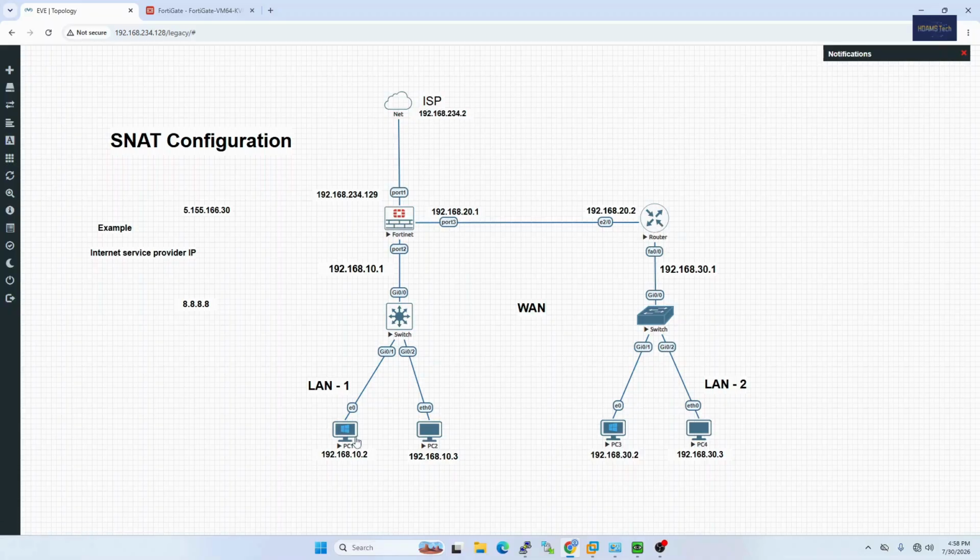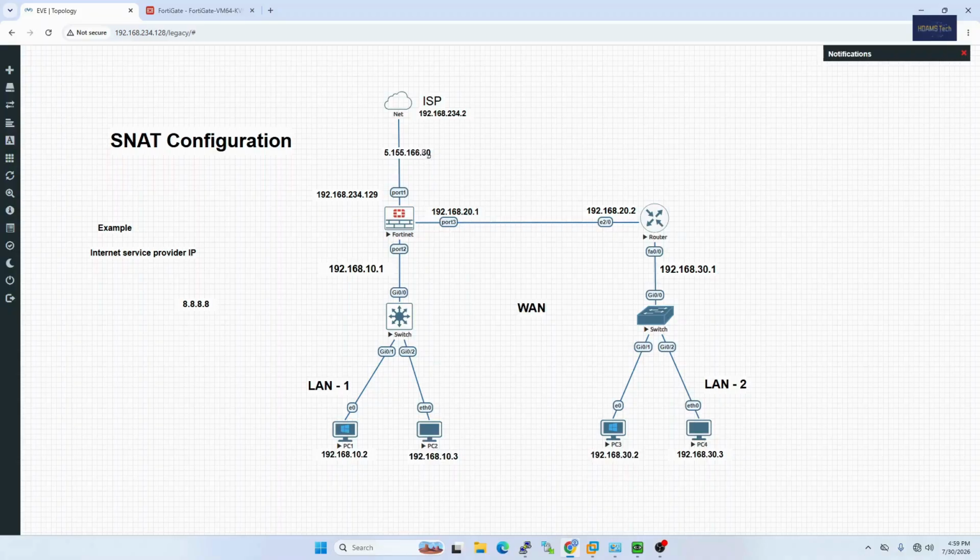So once PC1 with IP 10.2 pings Google, it goes to the firewall. From the firewall, this IP is received on port 1, and from port 1 it goes to Google. Google replies to this IP address.